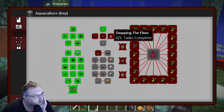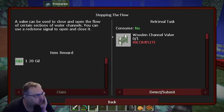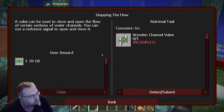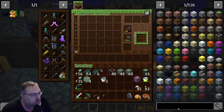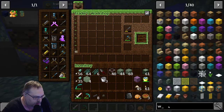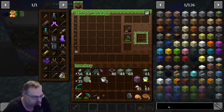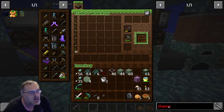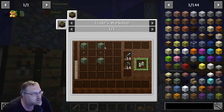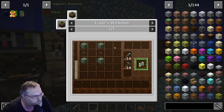Okay. Stopping the flow. Let's do this. Fluid extractor. Do we have all of that already? What is this called? Wooden channel valve. Is that in here? Channel. Nope. Okay, so first of all, we just need one. Okay, we just need one. Fine.